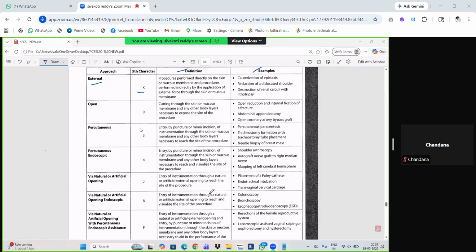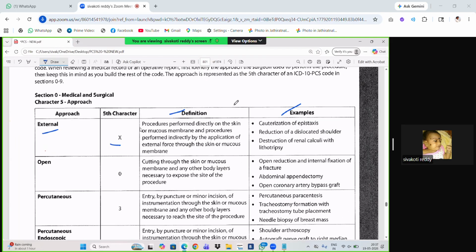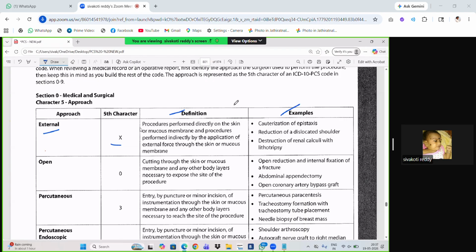So, this meeting is being recorded. Thank you. So here check first, what is the approach they given? External, right? Yes. What is the meaning of external approach? Which is in the superficial occasions. What you understood on the external, when we need to take? What's your understanding when we need to take external approach?